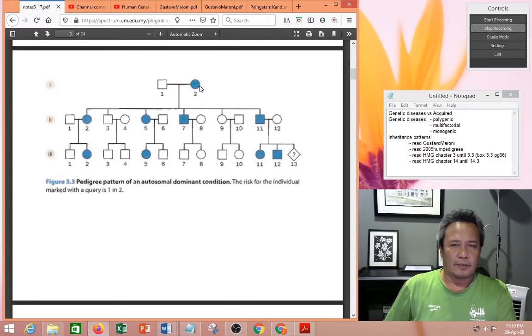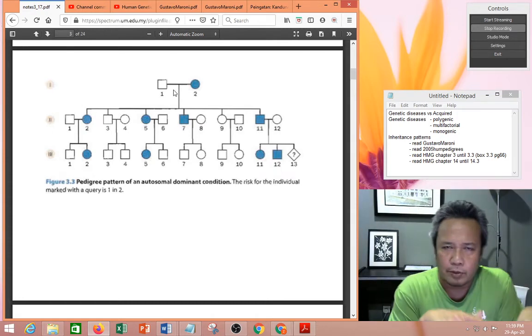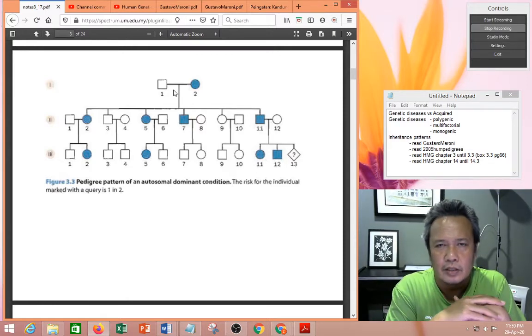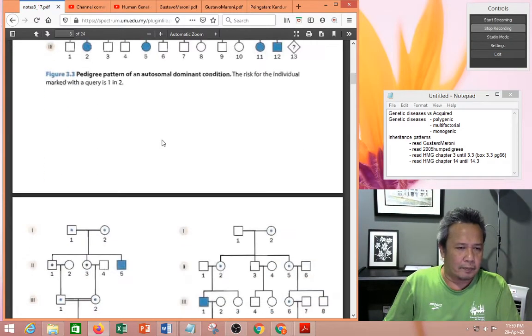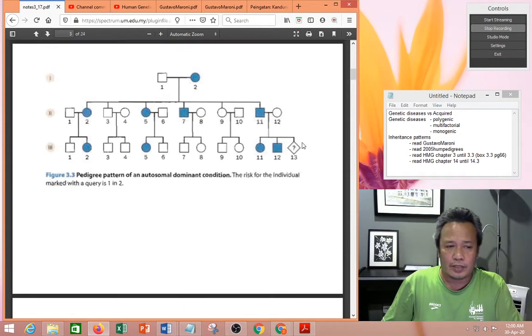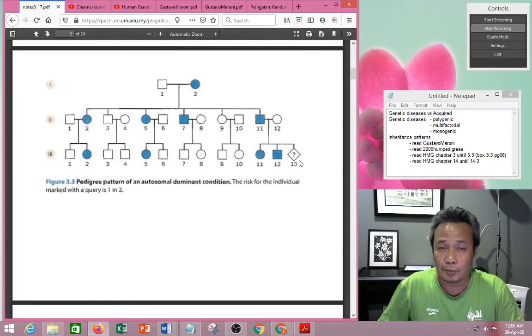Of course, you may argue that, or maybe this. We're going to see that, and I'm going to explain why certain possibilities are not considered. We'll go through that in a bit. So here's an example of an autosomal dominant pedigree. Here you don't know the sex of this child, and there's a question mark. Sometimes you have an arrow, or in this case a question mark. What it's trying to say is that this is the person who came to the clinic and started this investigation. It's called the proband.